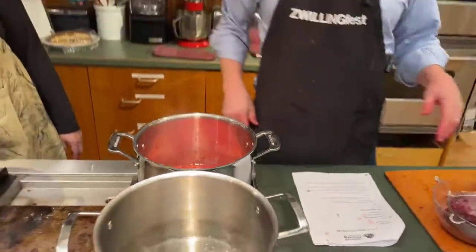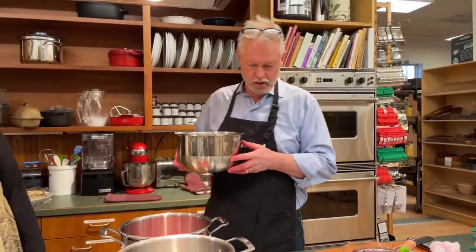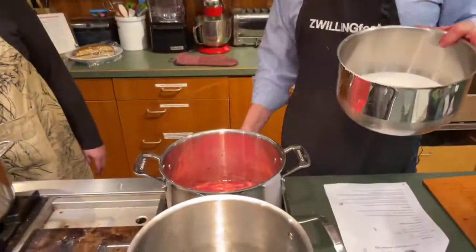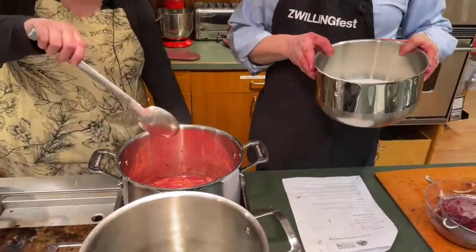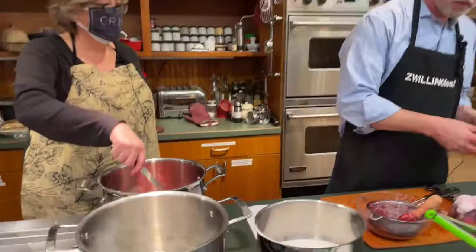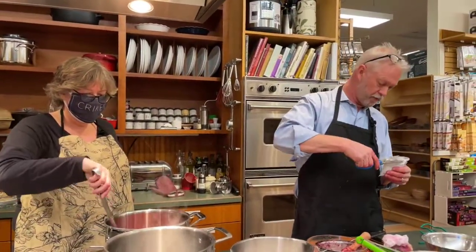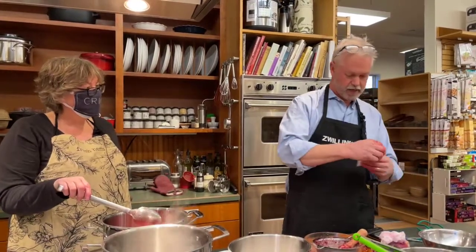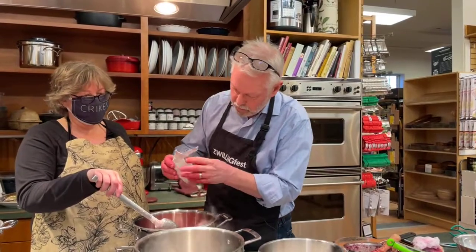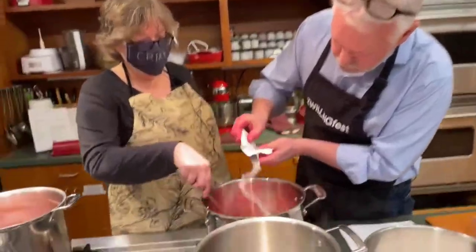And now we put what appears to be an unconscionable amount of sugar in here. So for a full batch would be 4 pounds, so this is 2 pounds of sugar here. If you want to come over and kind of redo the heat under that one, and oh, actually we're going to put the pectin in first. So if we're doing a full batch, we would use a full bag of pectin. We're doing a half batch, so I'm going to do my best to put just about half of this in there. As you stir, what you don't want is for this to clump up, which it will do.